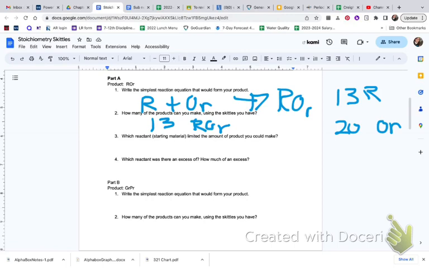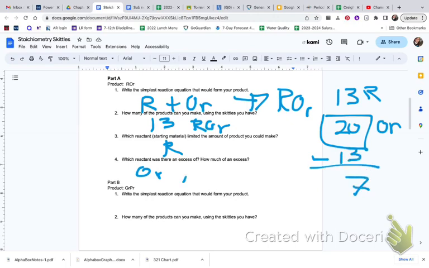And then that helps us answer question number 3, which is which reactant or starting material limited the amount of product that you could make? The red Skittles did. And which reactant was in excess? Well, our orange reactant was in excess, and they want to know by how much. So to answer that, we're going to take the number of oranges that we have and subtract how many we used to make products to wind up with our answer. So we will have 7 leftover orange Skittles. But you can see now why it would be important to know how many of each you had. It'd be impossible to do these questions without it, which is why we had so much trouble the first time.